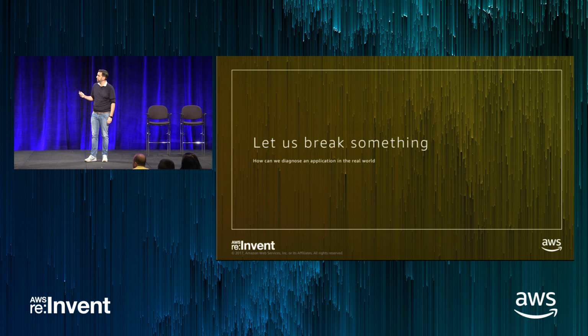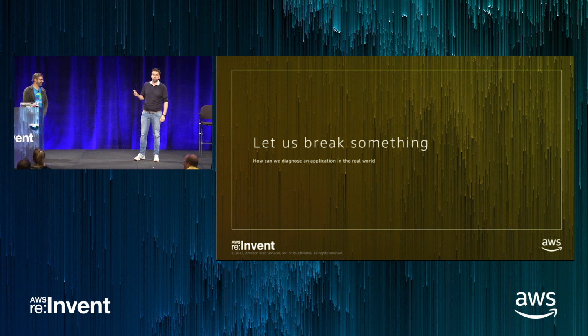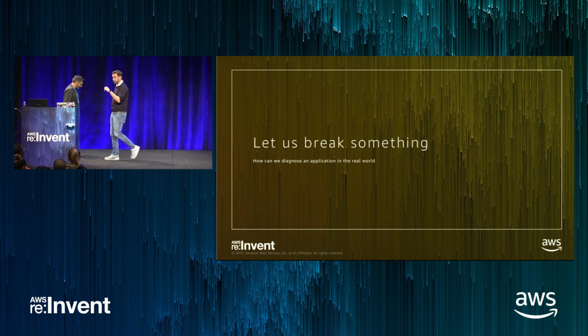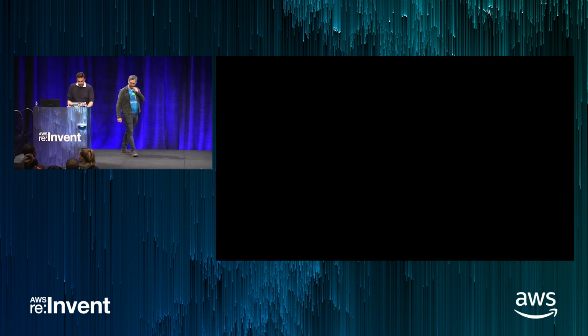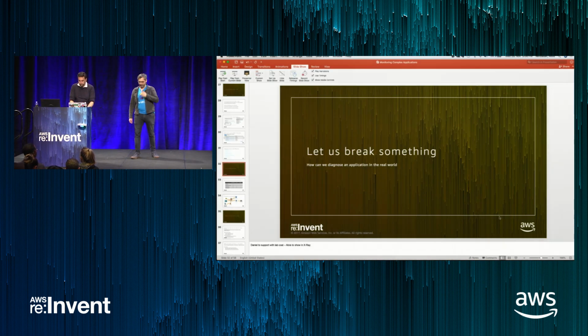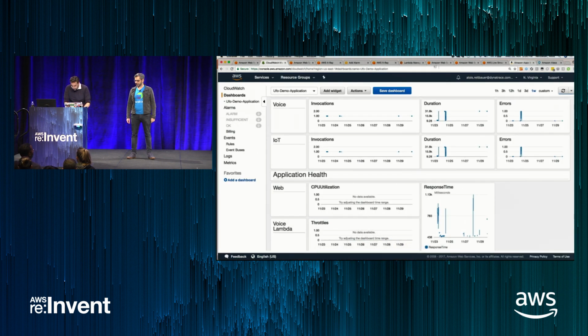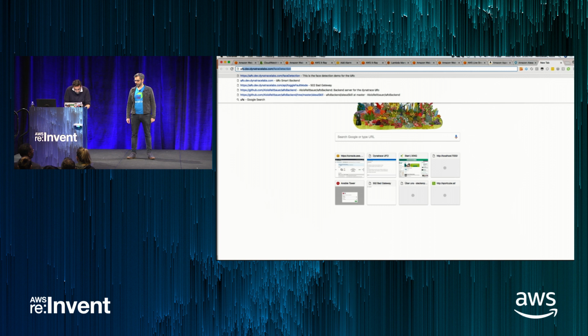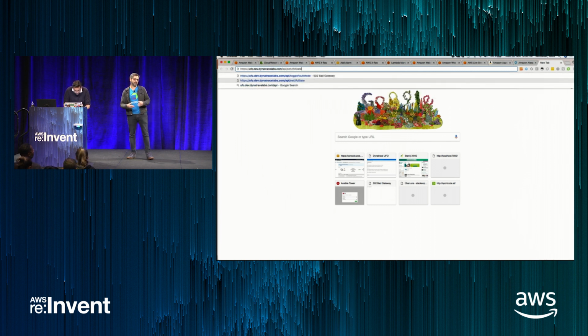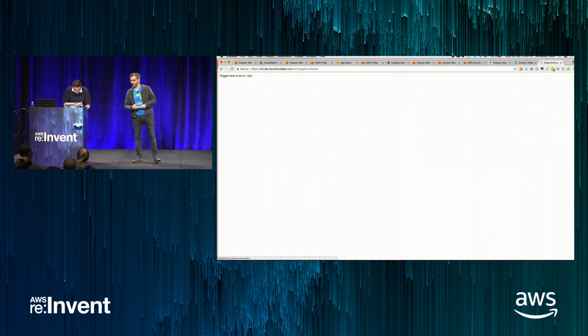Let's break something. That's my favorite part of the presentation. So let's now break the application and see what we see. So what we're going to do right now, I'm now making the UFO not work anymore. One of the really nice things of what we're doing is there is a switch to make the application not work. As everyone has a switch to break the application, right? Yeah, I mean, that's what everybody usually builds in.